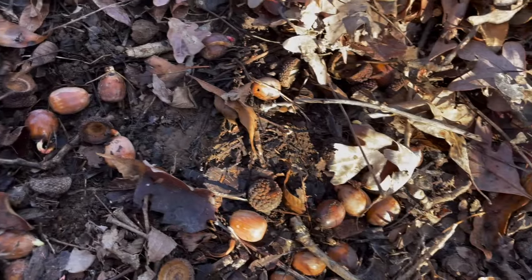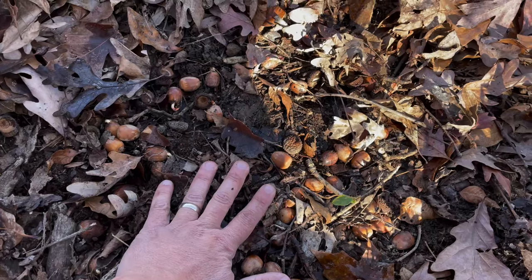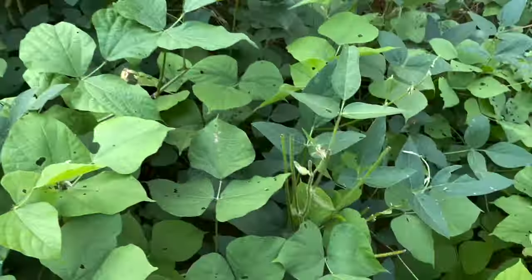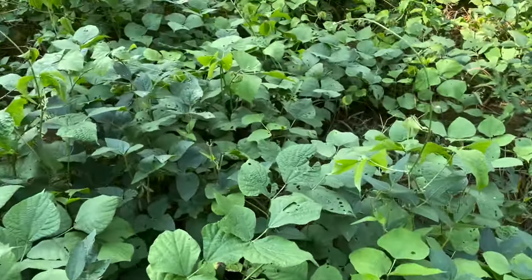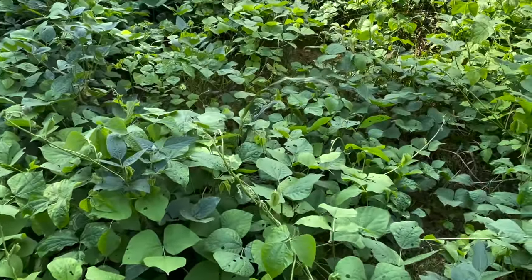The reason for this video is how and what are our best chances of killing these mature bucks early in the season before the rut gets here. When we're looking at any early season hunting, food is always something we want to key in on. For our area, like I mentioned, white oak acorns are non-existent this year. So hunting in a white oak flat is not going to be my best option unless I'm hunting a travel route. As far as the food source goes in here, it's going to be non-existent.